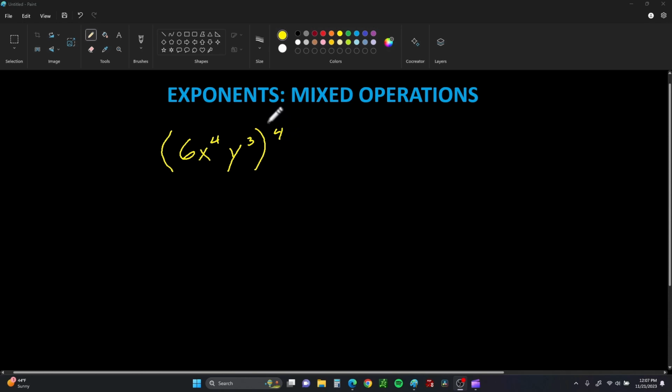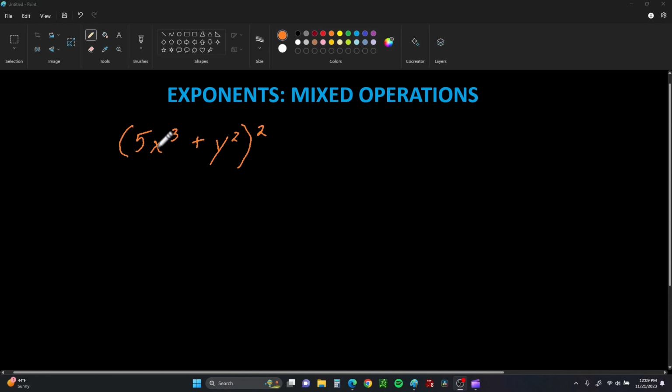This problem is a power raised to a power. You have to treat this as if it's 3 individual problems. You're going to raise each of these things inside to the 4th power. Well, I can write 6 to the 4th power, but that's 1,296. No, I didn't just do that in my head. And then I have x to the 4th raised to the 4th. We multiply when it's a power of a power. So this would be x to the 16th. And then y, and it'd be 3 times 4, is to the 12th. And this is the final answer.